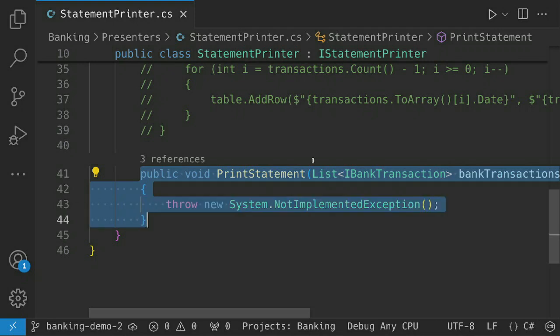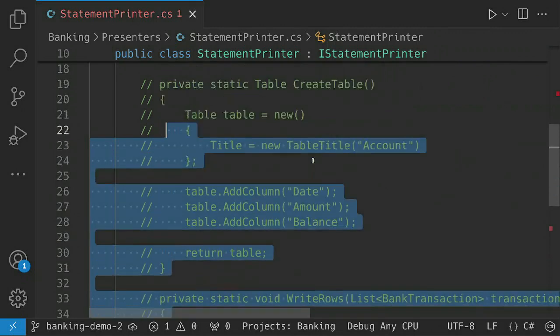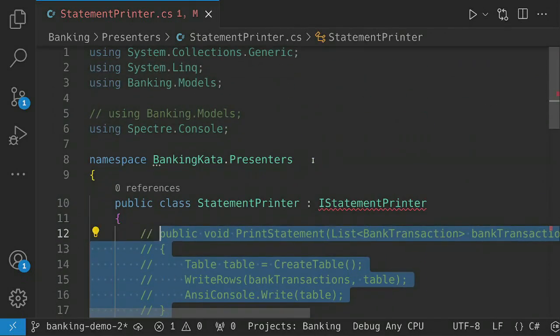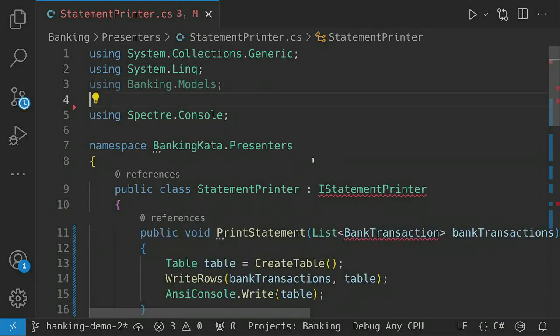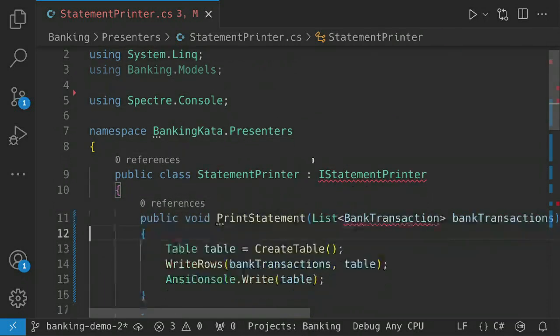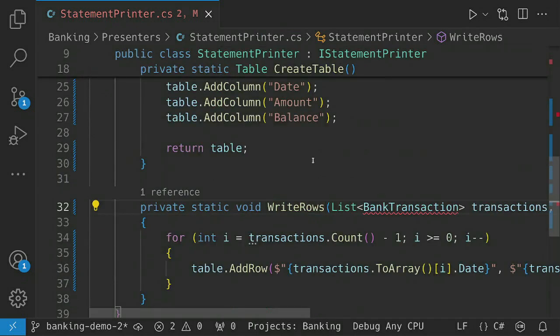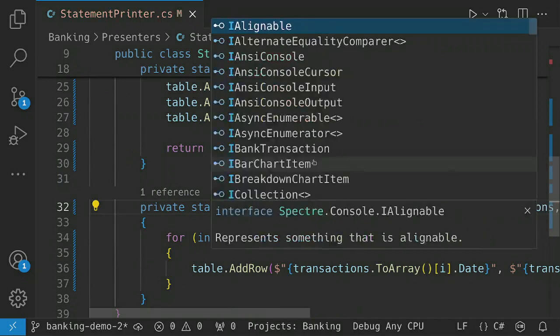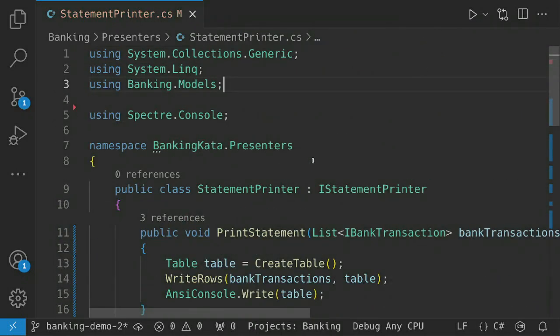So what I've done is blue peated it and prepared one from earlier, and I'm just gonna uncomment that now. And I've just got to make a few changes. And all is well with the world.